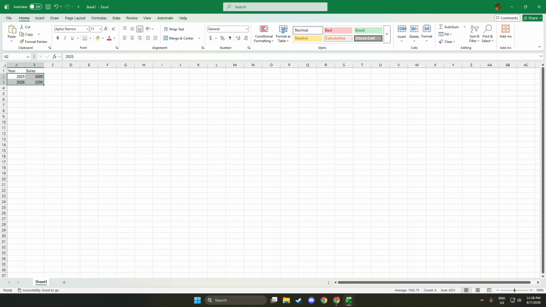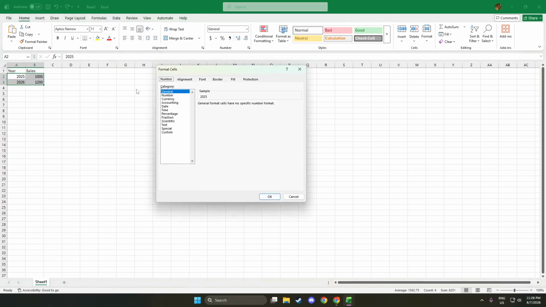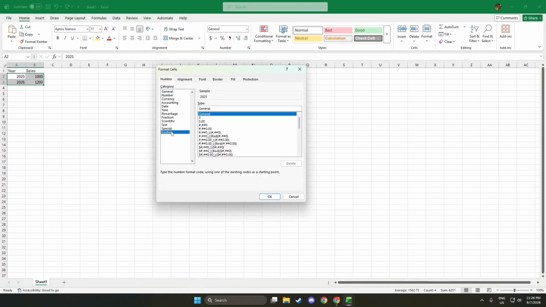Once that is done, press Ctrl+1 on your keyboard. Hold the Control key, then tap the number 1 key once, and release both keys. This opens the Format Cells window for the range you selected. You will see several tabs across the top of this window, such as Number, Alignment, and Font. The window might appear near the center of your screen, and behind it you should still see your highlighted YoY cells on the worksheet. If the window does not appear, press Escape, click any selected cell once, then try Ctrl+1 again to make sure Excel is active when you press the keys.